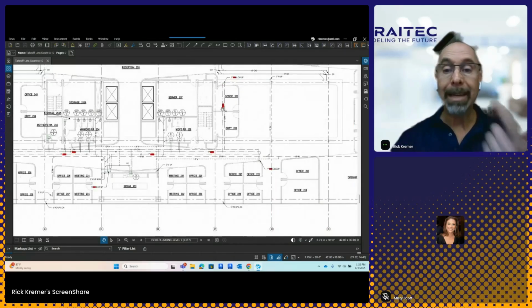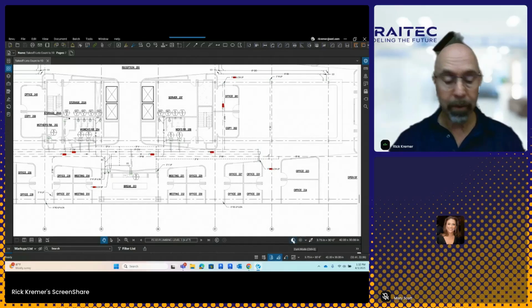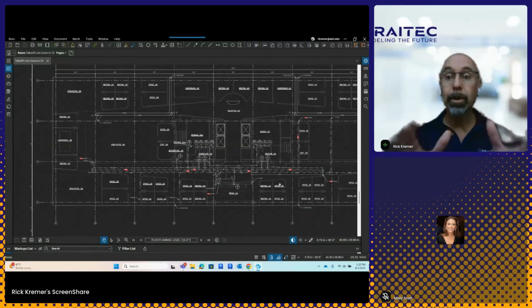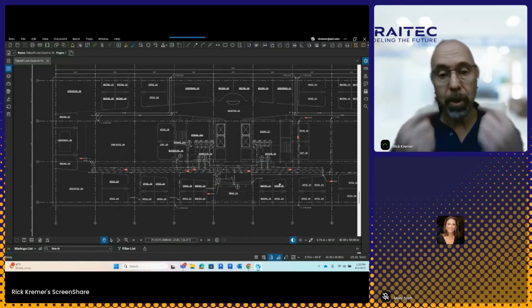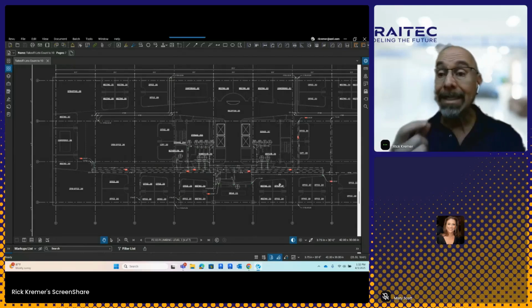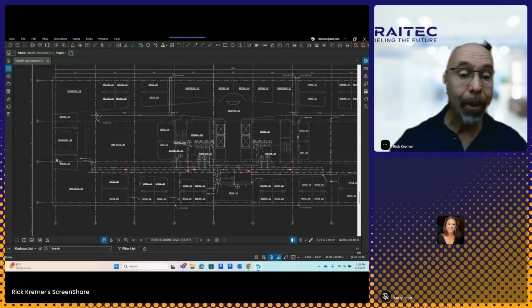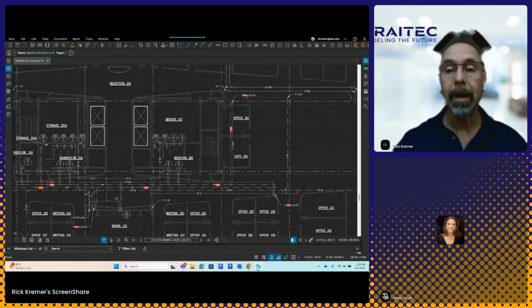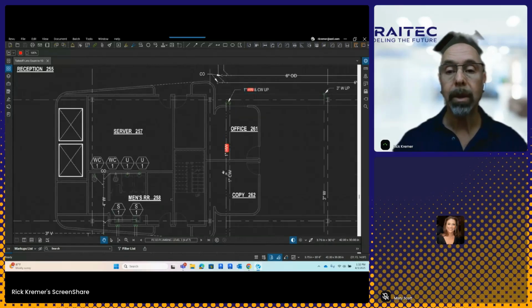Now, in order for me to easily see this, I'm going to go over here and enable dark mode. In dark mode, this converts the drawing visually. So when we're looking at a set of drawings on our high-end LED displays, it's easy to see and it's easy on the eye. Now I can easily identify where my hot water lines are, right? And I'm ultimately going to go through and trace this.